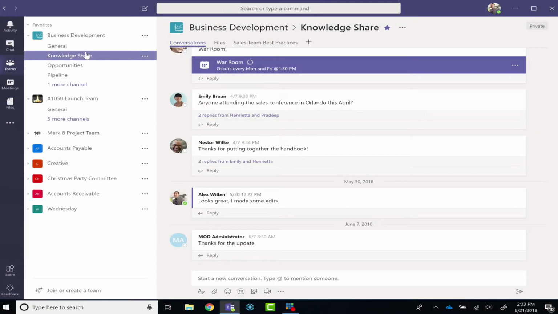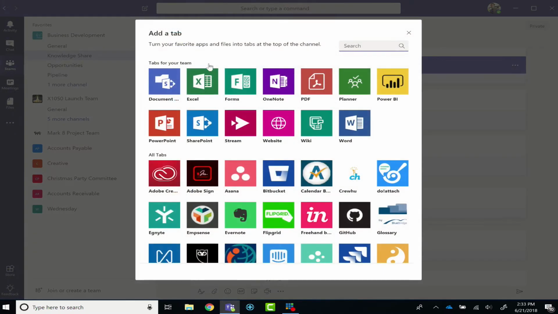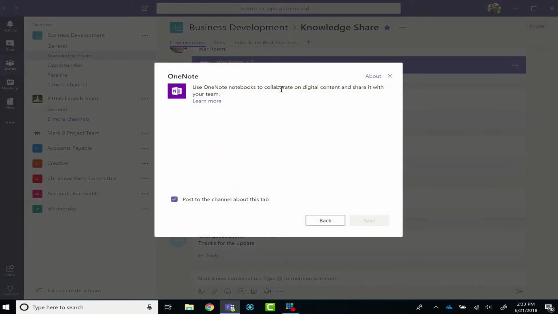All right, so like I said, Max, you've done a video about Teams. Everyone who's watched that knows to click the plus button in order to access the tabs menu. And you'll notice one of those tabs is the OneNote tab. And so you're given three options. One is to create a new notebook, which is what we're going to do for today's video.